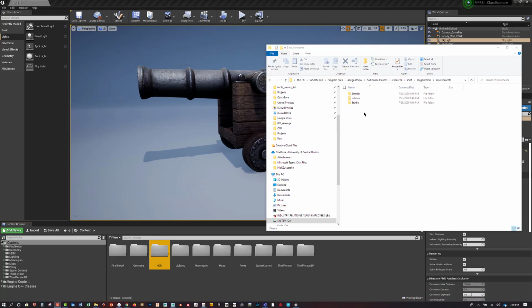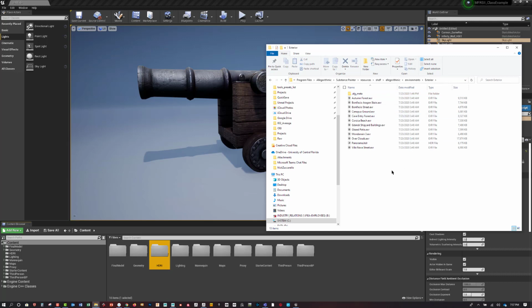So I'm navigating to the C drive, program files, Allegorithmic, Substance Painter resources. If you go to this area with the shelf, you can go to the environments and get the actual HDRI files from Substance if you want to plug that into your scene. So if you want to have a very similar HDRI setup in UE4 to what you have in Substance, you need to grab those maps.